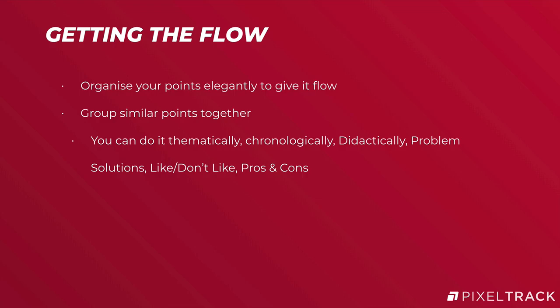You can do it chronologically, from start to finish or from ascending time to descending. Didactically also, which is basically easiest to hardest, or least exciting to most exciting, and things like that. And problem solutions: you state the problem and then you state the solution right below it. What you like and don't like about a particular product or a particular opinion or a particular statement. Very similarly, you can do it pros and cons.